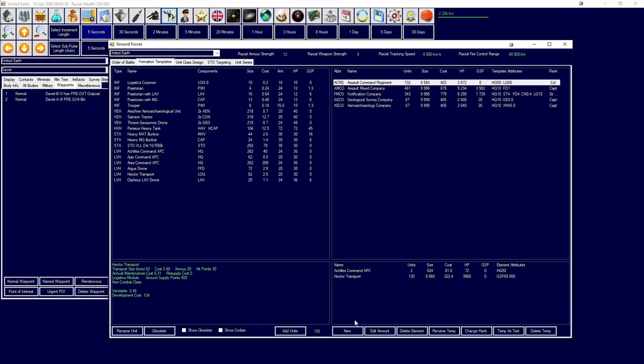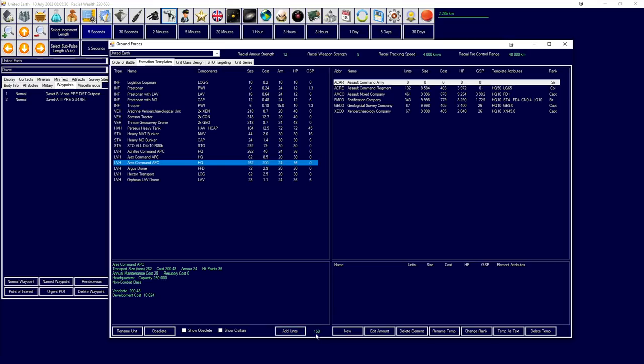Formation template. New. Salt company. I won't make the snake this time. Salt command. Army. Salt command. Army. And then Ares command APC. And we'll have two of them.